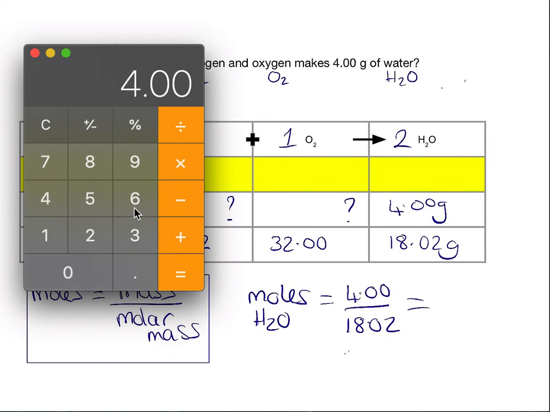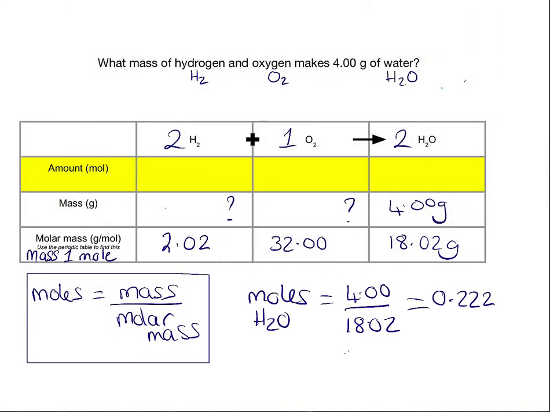We don't have to put the 0 in, but let's do it. 4.00 divided by 18.02. When we calculate that, we get 0.22, and I'll round that 1 up to a 2 because the 9's following it. I'm just going to do it to 3 decimal places. The reason I'm doing that is because sometimes when you round to 2 decimal places or 1, you lose a bit of accuracy. So that means I've got that many moles of H2O. I'm going to write that in the box up here.